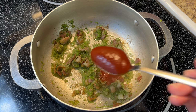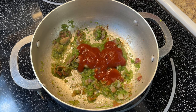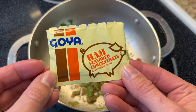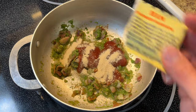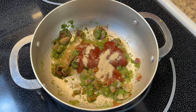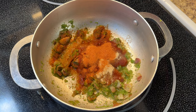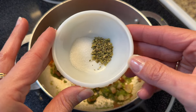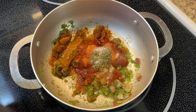Now I'm going to add some tomato sauce. I like to add equal parts sofrito and equal parts tomato sauce, so I'll be adding one and a half tablespoons of tomato sauce. Then I'm going to add one packet of Goya pork sazón — this is optional since we're already adding bacon, but I wanted to up the flavor even more. Then I'm going to add one packet of Goya sazón with culantro y achiote. Always make sure it says with culantro y achiote, not with saffron — Goya sazón with saffron has its place, but not in this. Then I'm going to add half a teaspoon of white granulated sugar and half a teaspoon of dried oregano flakes. We haven't even added the beans yet and this already smells incredible.